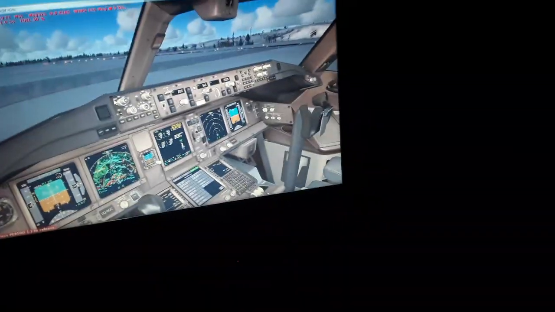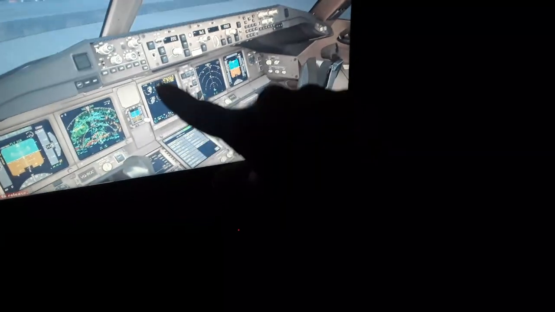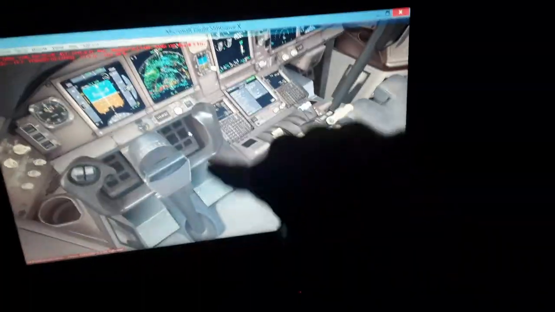We're going to have the flight plan using the flight management computer. You can see the flight management computer over here. The primary flight display, the navigation display, the upper and the lower EICAS, the engine indication and crew alerting system, and the autopilot and flight director system panel. The yoke, the flight controls of the aircraft and the rudder pedals, and also the thrust levers over here we use for manual thrust settings.